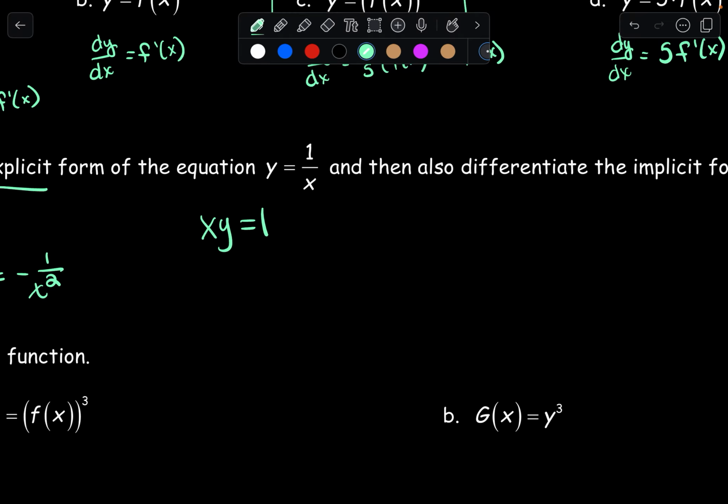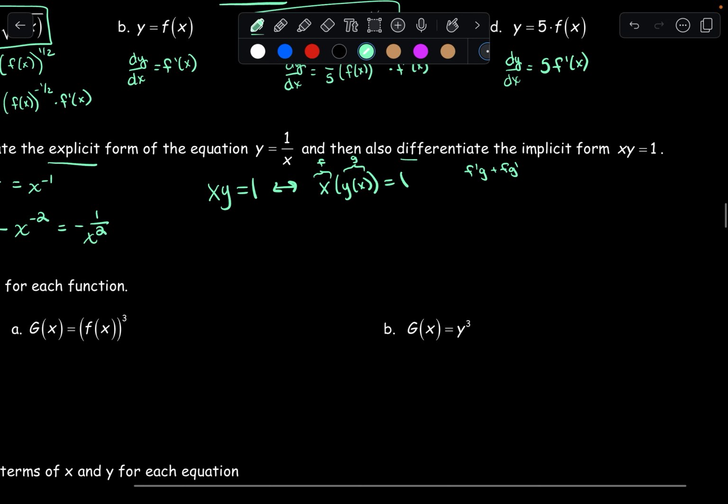Now, if we look at this, we do have x times y, so we can use the product rule here. I'm going to have the same function, but I'm going to do a rewrite, okay? We're going to have x times y of x equals 1. That's because y is in terms of x. It is y of x, so x is the input, and we are differentiating with respect to x. If we look at this as far as the product rule, we'll call x f, and then we're going to call y of x g. So just recall, for the product rule, we have f prime times g plus f times g prime.